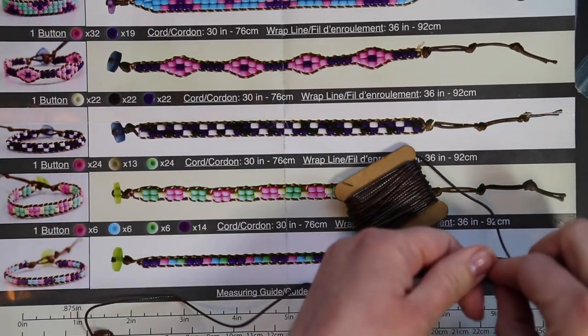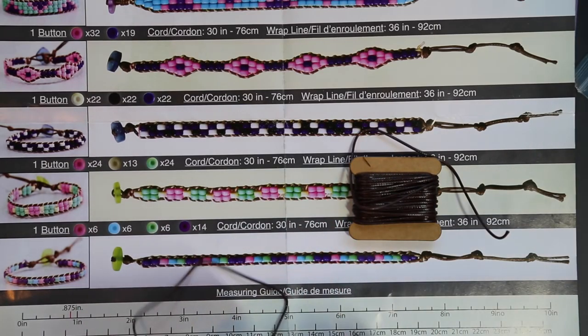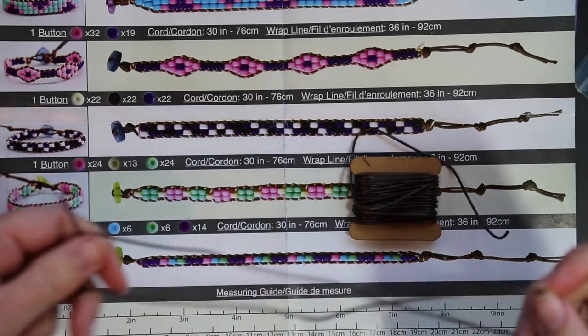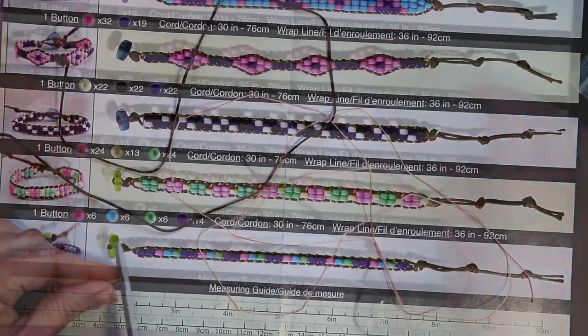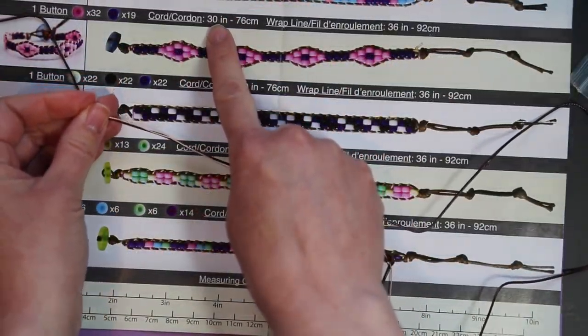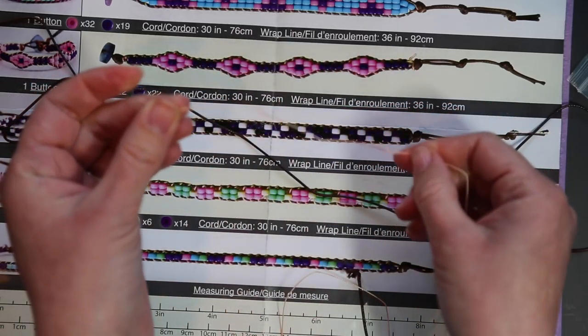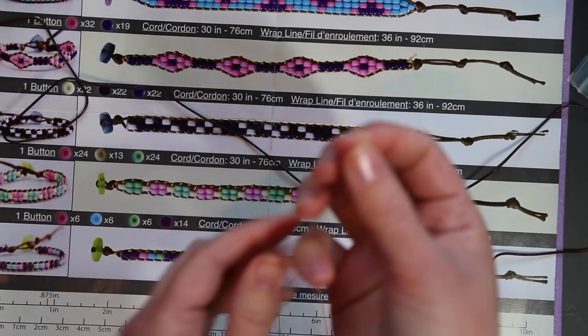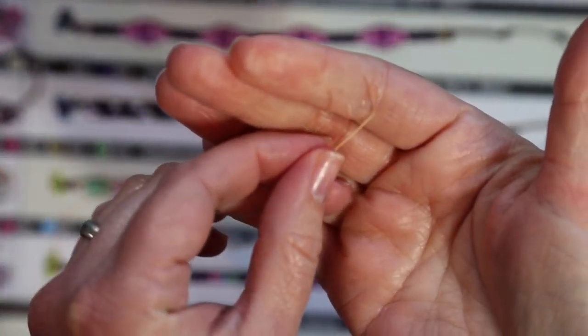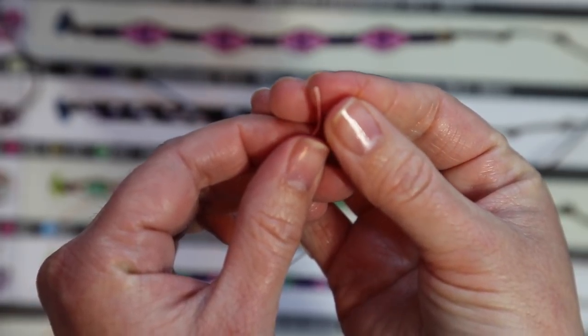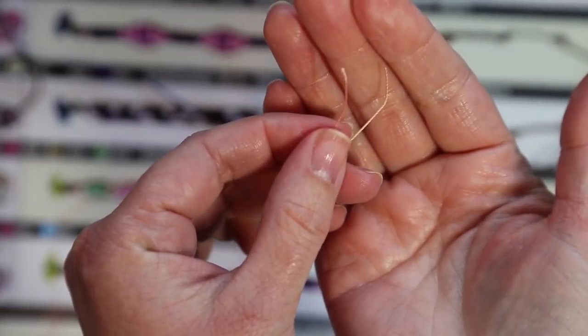A pair of scissors to cut that end off, so that's step one. Then I need to measure out my wrap line as well, 30 inches of the cord and 36 inches of the wrap line. Now what's truly remarkable about the wrap line, when I cut it, it didn't have any fray at all so this is gonna be really easy to put in the center of beads.